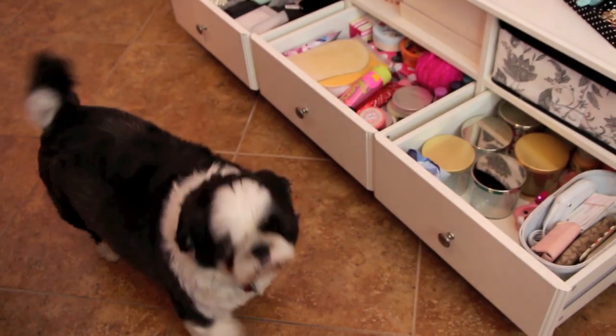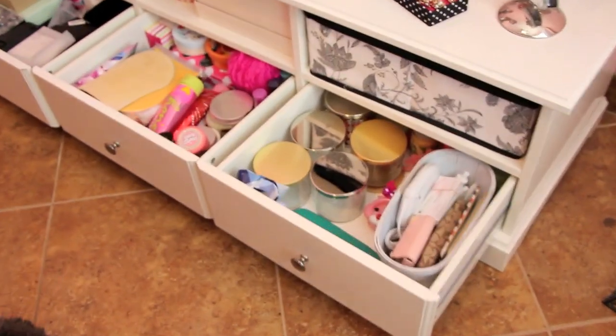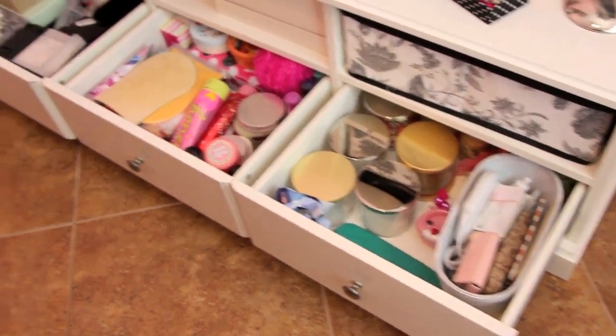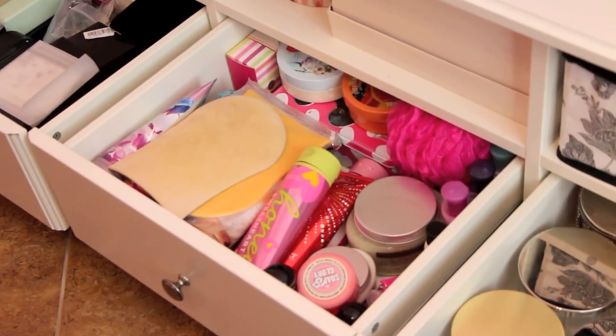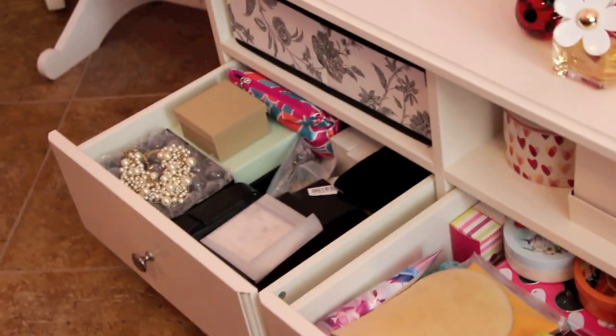Now I'll show you what's inside the drawers - and there's Harley! So here's how the drawers look: just candles, Bath and Body Works goodies, and tanning stuff. And then some more jewelry. And then this is just my jewelry box - I don't even know what this is called. I'll open that real quick as well. There's a picture back there that I'm going to be hanging on this wall above everything.